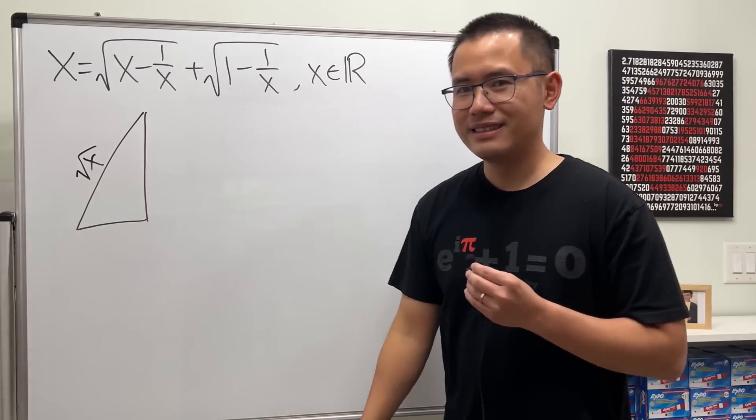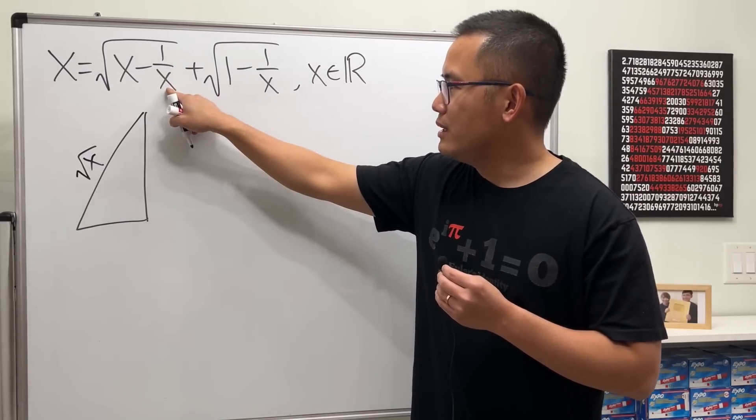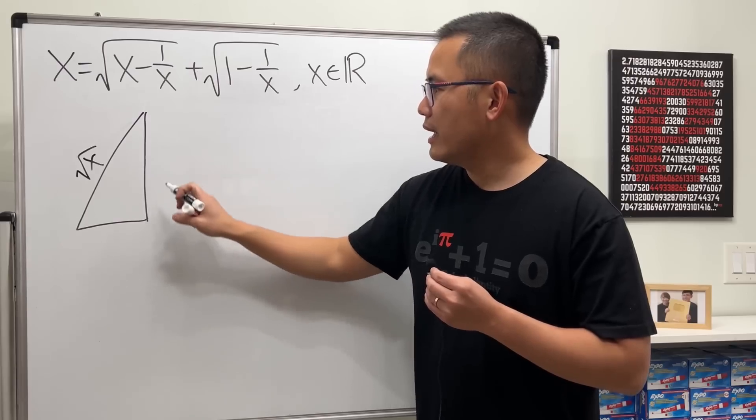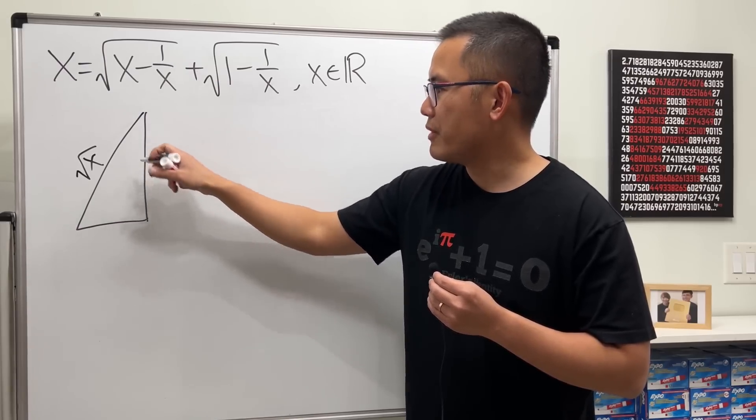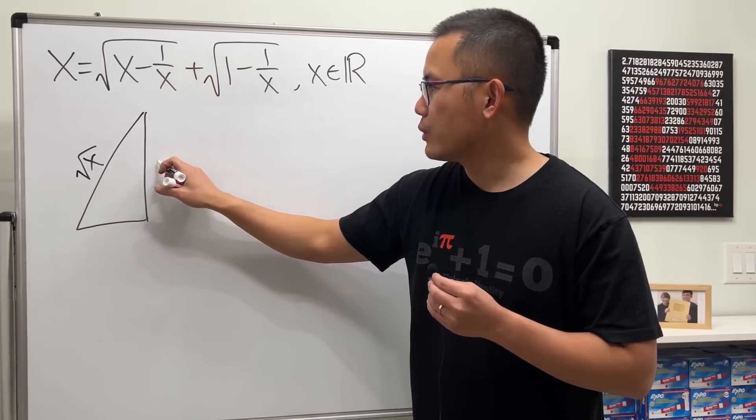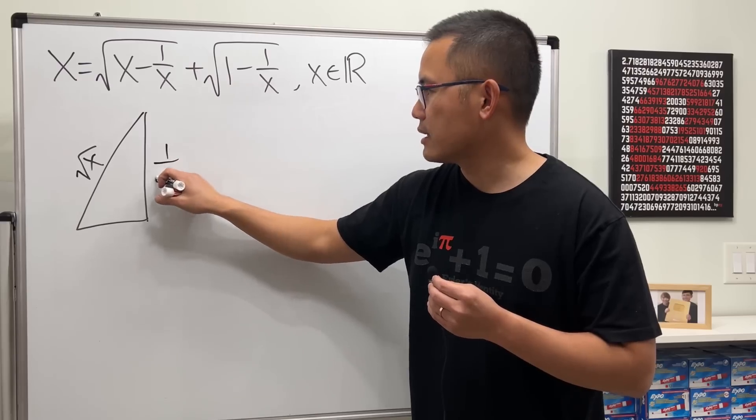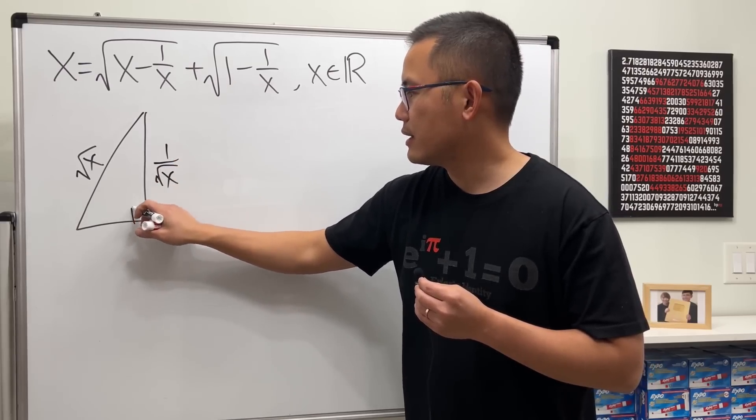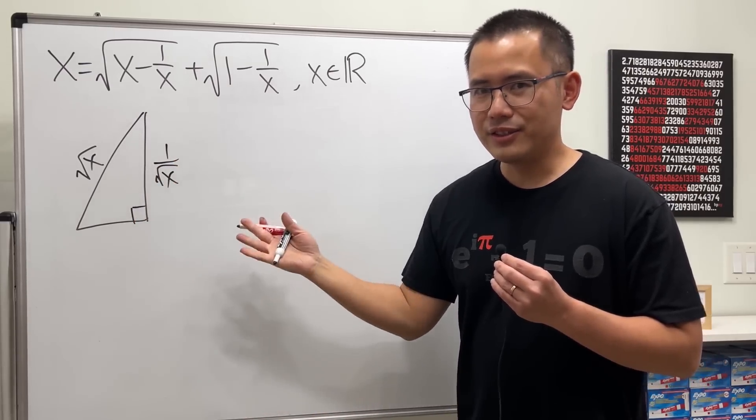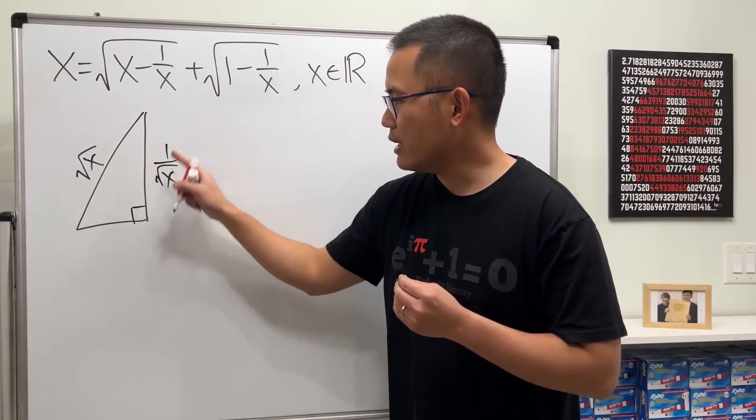And then I'm going to put this right here, and I'm just going to do the same thing. I will take the square root of it, which is √1 = 1, √x on the bottom like this. Alright, now when we have this right triangle, we can figure out this side.